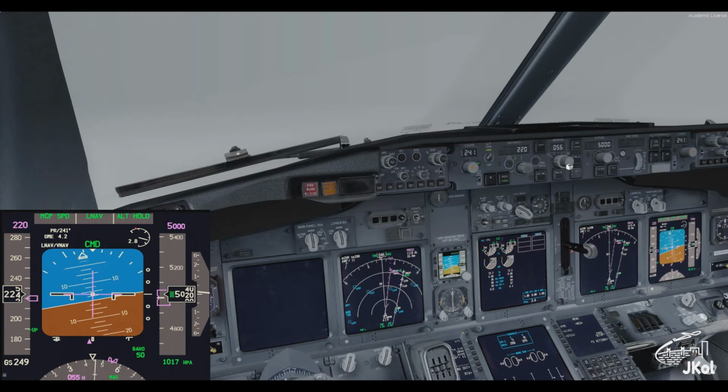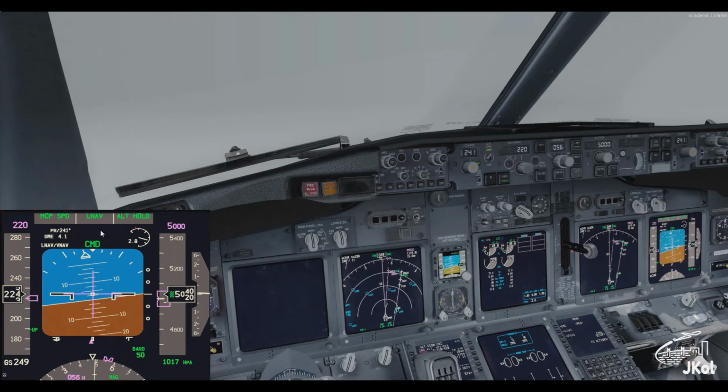And as I said earlier, the flight mode annunciator is the only source where you can read your autopilot function.